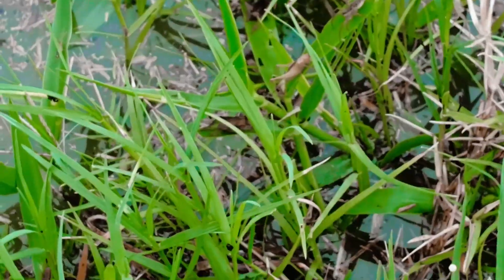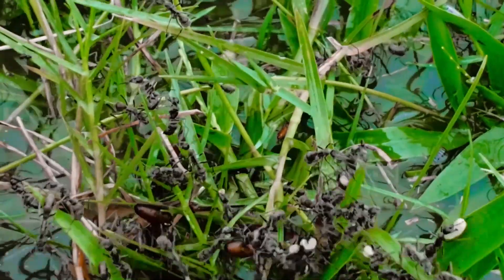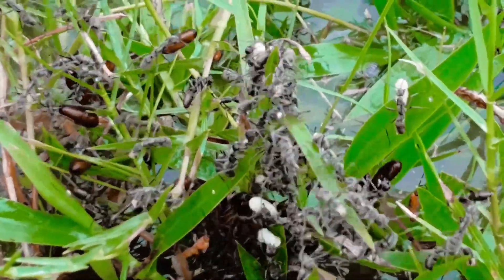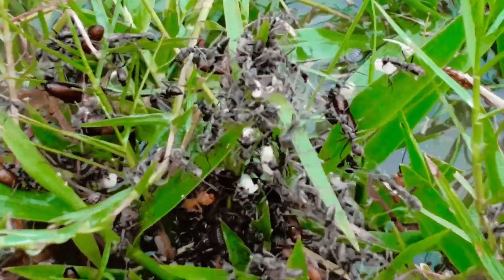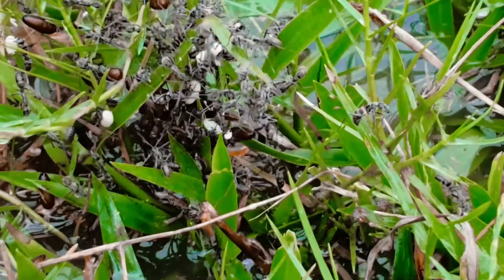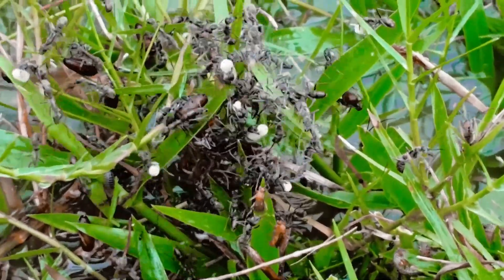They place the larvae at the bottom of the raft because the larvae have tiny hairs all over their bodies that can hold them together in a cluster and trap air bubbles that help everyone breathe through tiny holes on the side of their bodies. Once the raft has been formed, they're ready to set sail to wherever the water may take them.